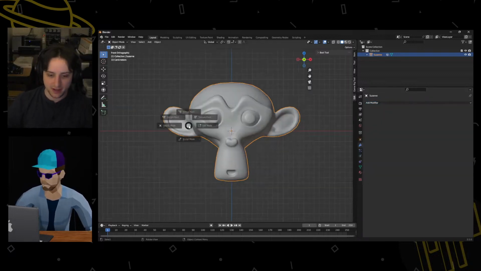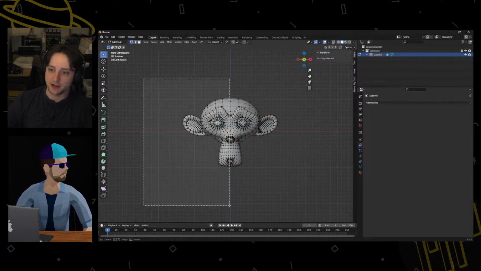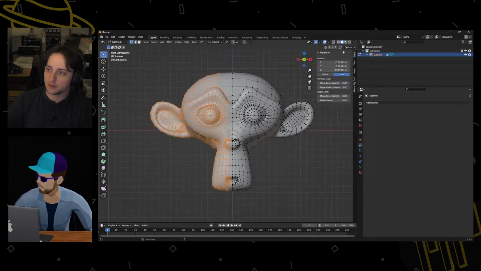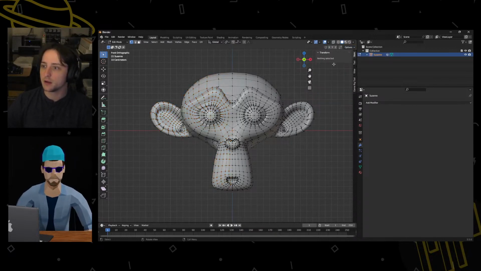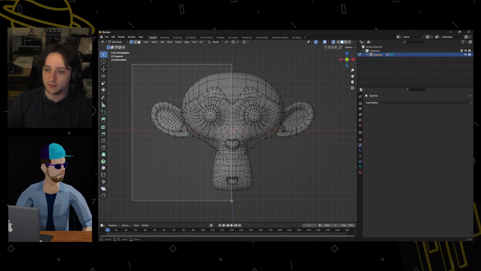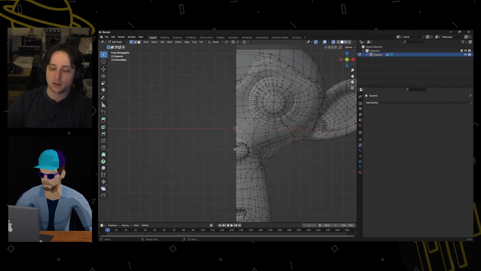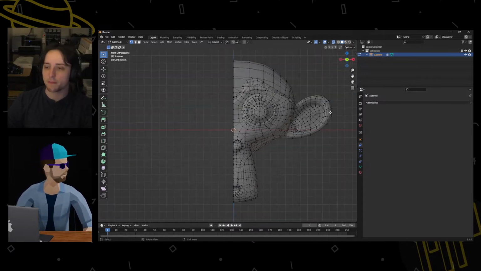So the next one is the mirror modifier. So let's do something real quick. And this is definitely a 10 out of 10 for usefulness. It is probably my most used modifier, and I'm sure most Blender users, it is also their most used modifier. What am I trying to do? I want to see through. So I'm just going to delete half of Suzanne here. Make sure all of it's deleted. I've got some really small pieces to the nose. There we go. Okay. And then go into my modifiers.